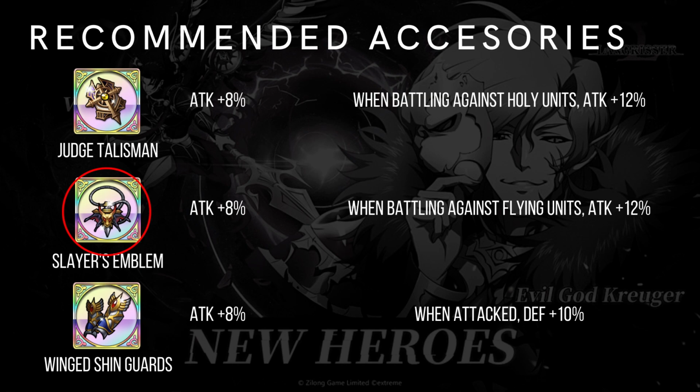It's just that I think in the current meta in Apex, there are fewer flyers, but they're still there, like Ares, so I would say it's pretty good. Wing Guard does give you the attack, but it also gives you the defense when you're attacked, so I'm not sure, it might accidentally help Vincent survive. Regardless, it will give you the maximum attack percentage in an accessory.